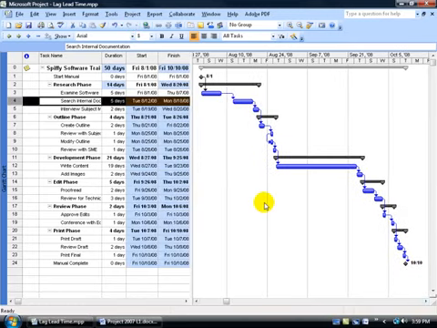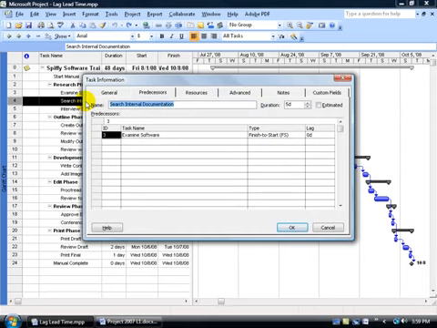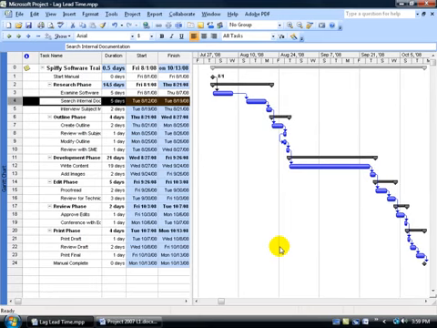Now here's another thought about lag time and even lead time. I'm going to go ahead and hit undo and then double click on the same task here and say for the lag time, instead of using hours, minutes, or weeks, I'm going to type in 50%. I'm going to use a percentage and hit enter and then click OK. What the percentage means is that it's going to take the total time of the previous task, which is 5 days, and take 50% of that as its lag time, or 30%, or whatever percentage we type in there. Alright, I'm going to go ahead and hit undo.